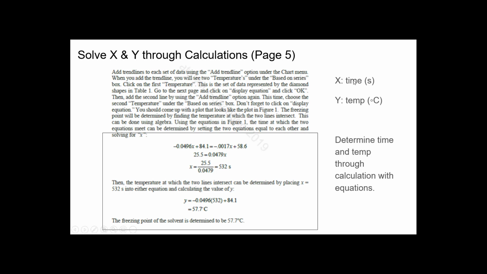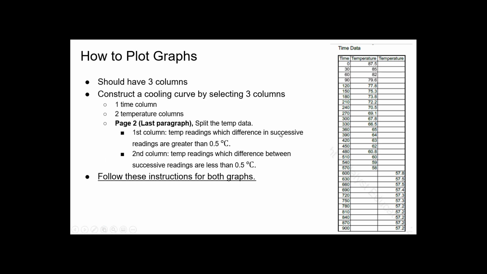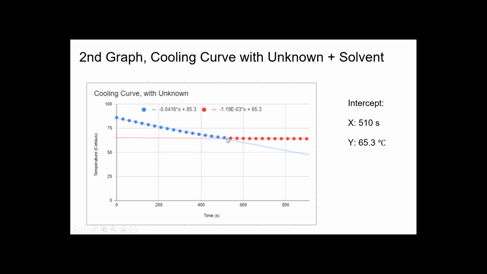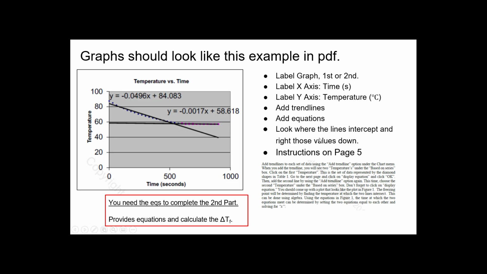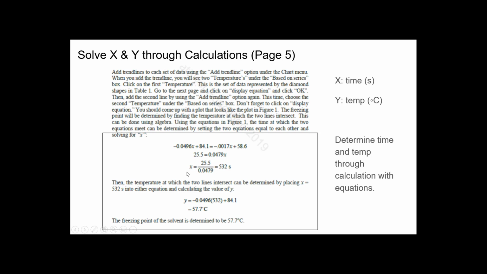You're going to solve for X and Y, but this time you're going to calculate what the X and Y are. You're not going to just take it from a visual like I put on mine. I can see what my visual was. But when I calculated this out, my calculations of what X and Y are different than what is here. And that's why you're going to follow these directions. What is it saying to do?